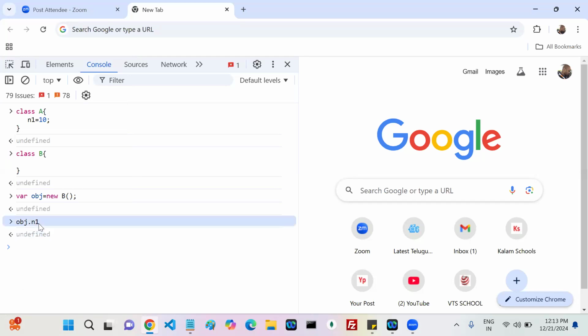But if you want the answer 10, which variable should B have?